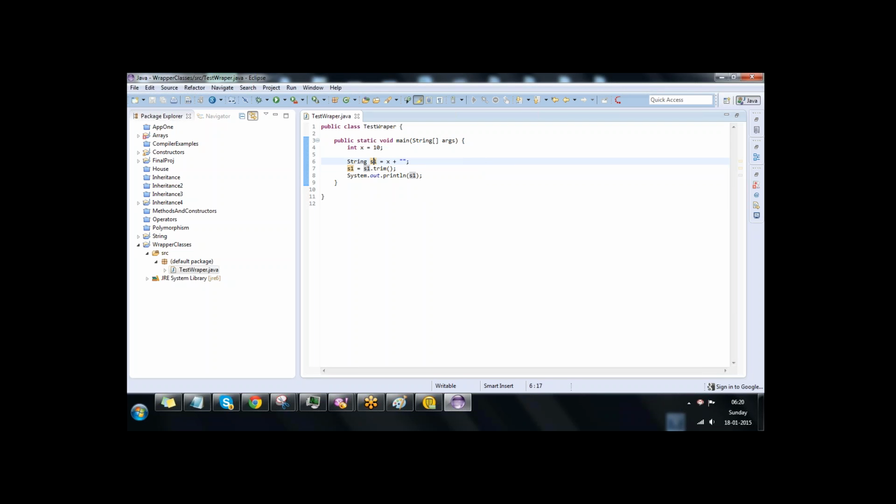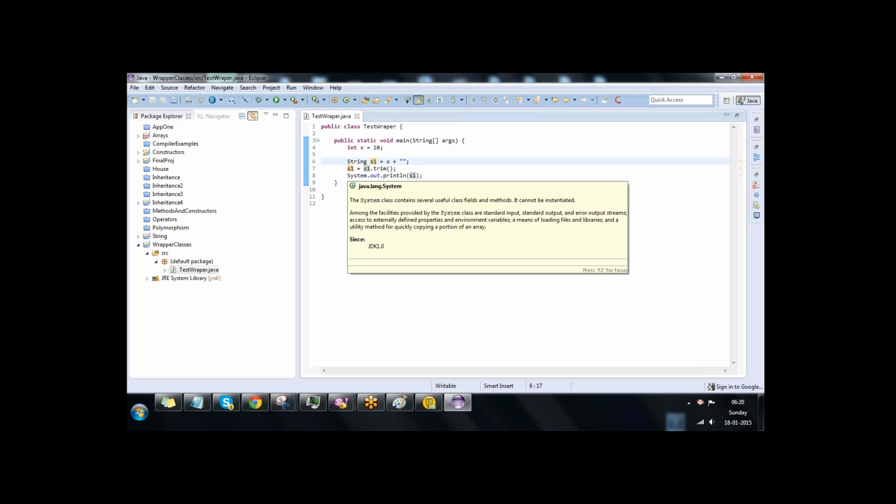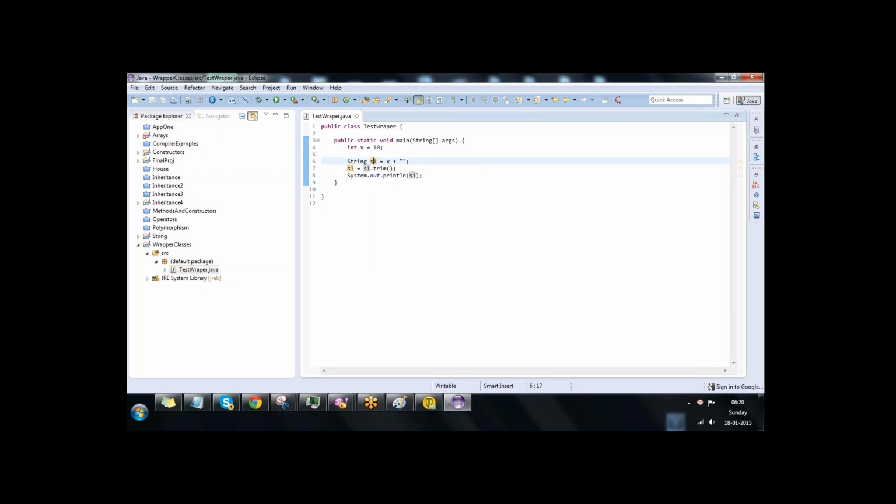Please write down: a string class object can be converted back into its equivalent primitive data types by using the functions of wrapper classes.